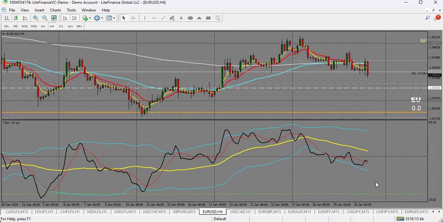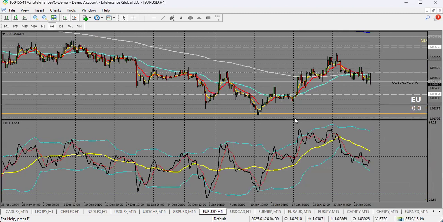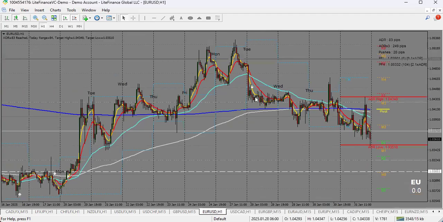So the TDI is telling us we will continue to sell. We are around the level middle, and we'll continue selling to reach the level low. And here we have a very good peak formation high. So if you look at it, this is the Monday false move, and then we had all this week going down. If you look at the weekly cycle, let's draw the ADR boxes here.